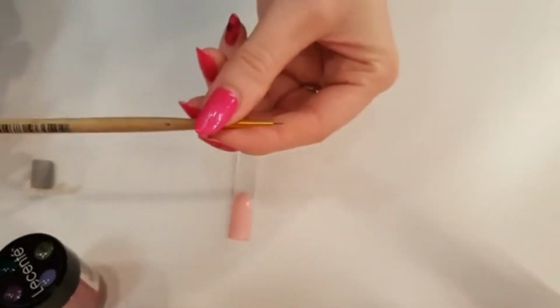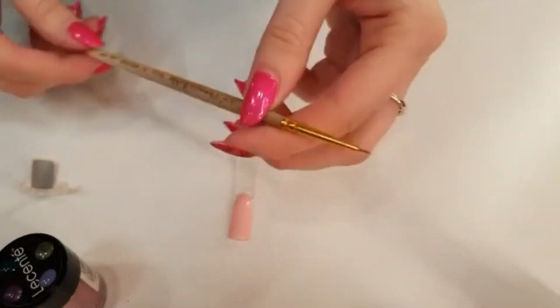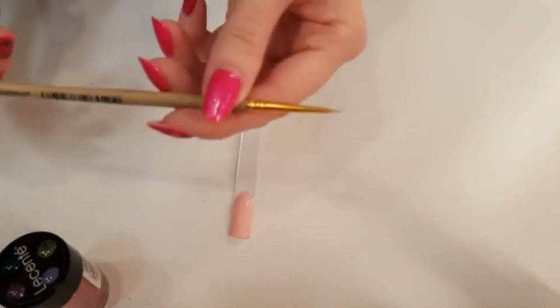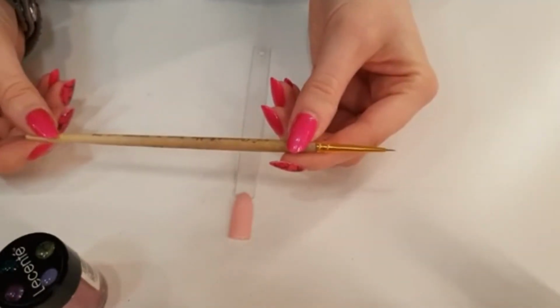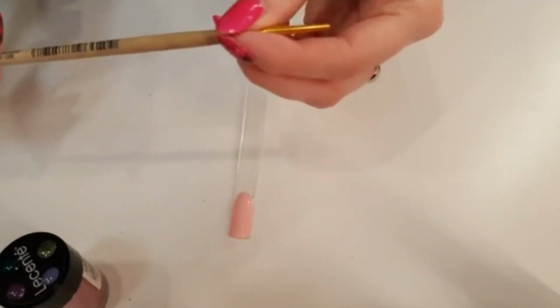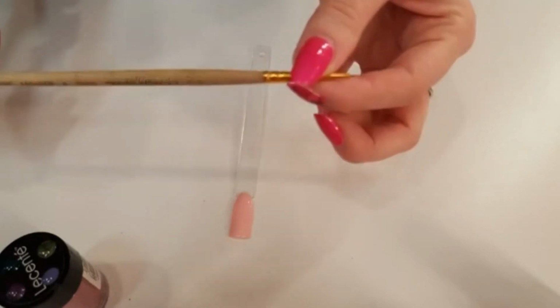Right. So I have my little stick. And I've also got one of my little paintbrushes. Now, this little paintbrush, I chopped most of the hairs out of to make it really, really fine. And I also bought it in the art and hobby shop about 4 years ago for about £3. So nail art brushes are only really expensive if you let them be really expensive. But this guy I find is perfect. Literally nobody else is allowed anywhere near this nail art brush. I've had this brush for years and it does everything I need it to do.